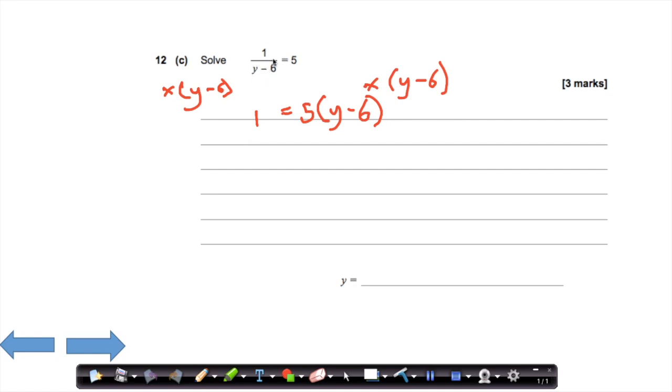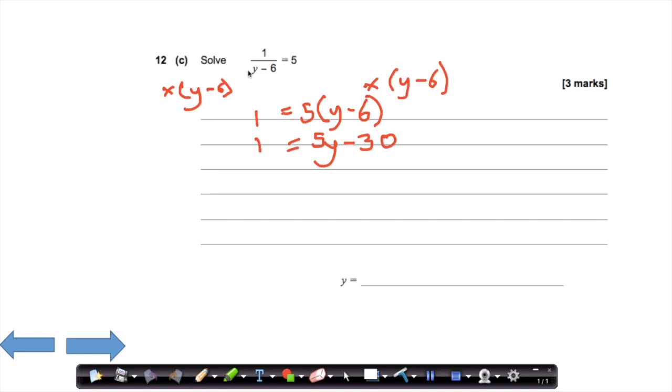Remember this is all one term, even though we've got two separate parts underneath the fraction, so as a denominator, this will all act as one term. So when we multiply by y minus 6, we're not multiplying this and this separately by y minus 6. This is all one term. It's enclosed by one single division. So when we've got this, we expand the right-hand side. So 5 multiplied by y, 5y. 5 multiplied by minus 6, minus 30.